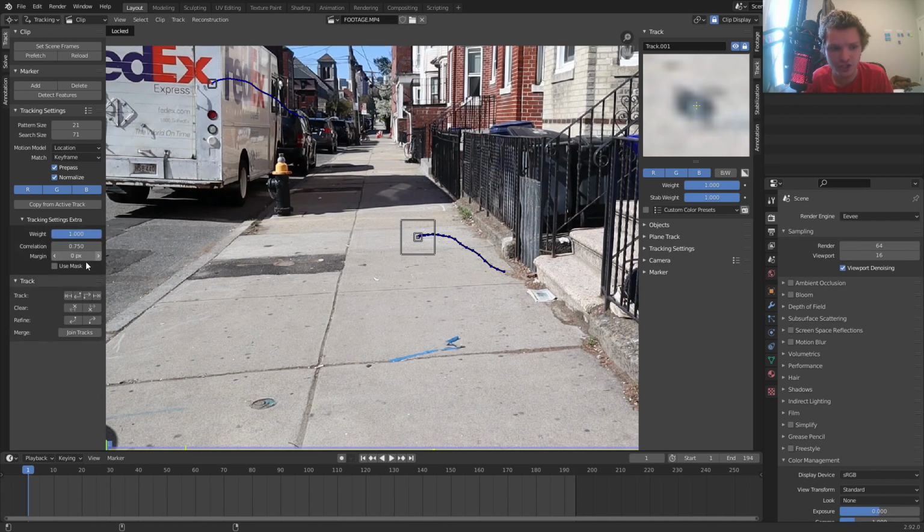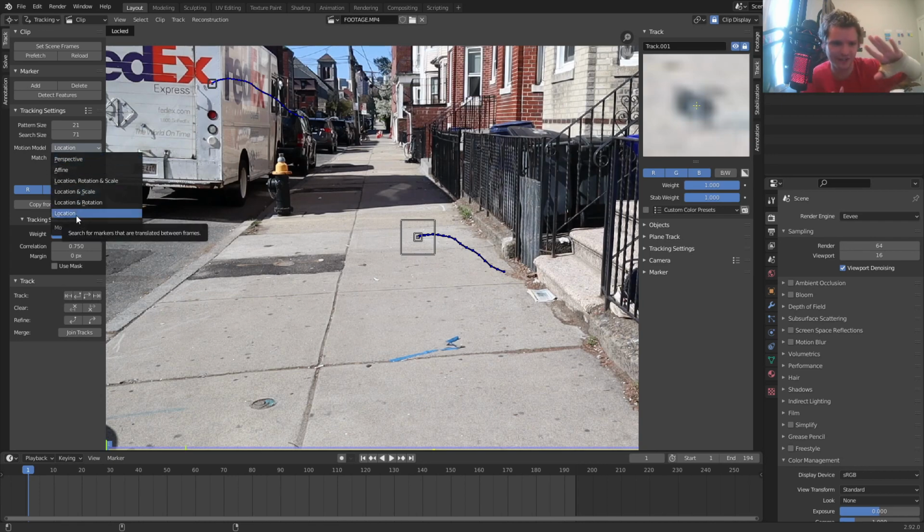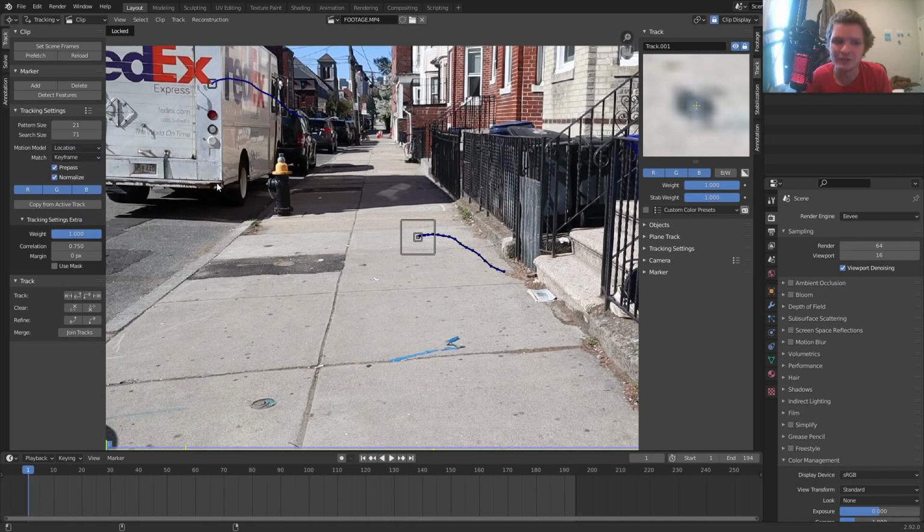More tracking settings. You can pick your correlation number. This is basically a percent confidence. So basically, every single frame, as it moves pattern to pattern, it needs to be 75 in this case percent sure that it has a match. Otherwise, it's going to stop tracking like that other one did before on frame 121. If you set this to something like 0.999, so it has to be very confident, it's only going to keep tracking if it's 100% sure it's a match. If you want it to be kind of fast and loose, bring it closer to 0, okay? Other than this, we have motion models. Do we want to track only the changing location of the pattern, or do we have perspective, rotation, whatever going on? Let's keep this as is, okay?